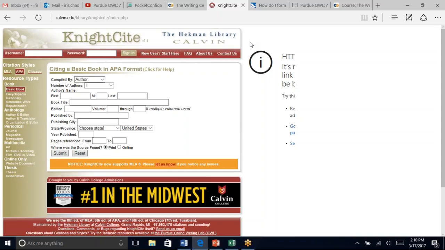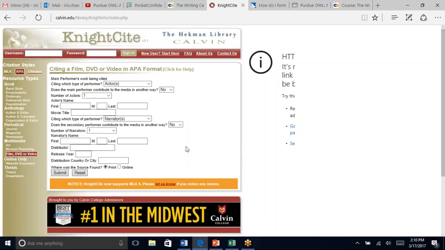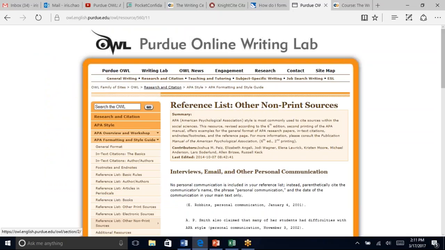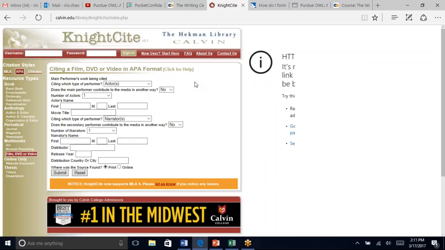So sometimes we can use what we call citation machines online. There are ones like EasyBib, Citation Machine. Here's an example. Typically, if you're not using a Learn database, where it actually cites your sources for you, and we'll go there in just a moment, you can use this to identify which type of source it is, say a film, DVD, or video, and then type in the information that you have. Sometimes, especially for movies, you may be able to Google the movie title and APA and see if it can do that. But just to make sure, you always want to use a guide like the Purdue OWL. You can cut and paste these once it produces the reference citation, or you can put it into your own reference list.